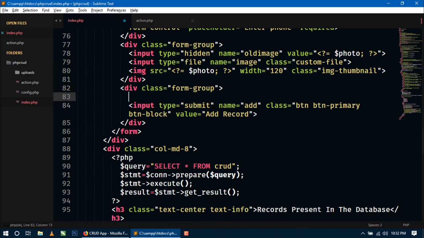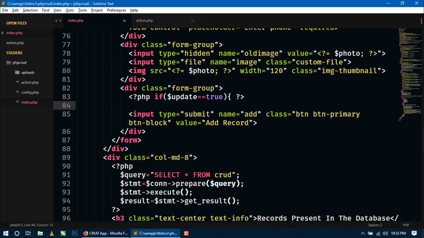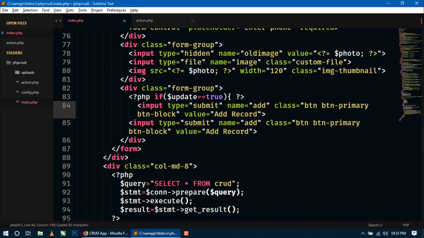Here we will use PHP if update variable equal to true. Then we will just copy the same thing and paste here, and here we will change the name attribute value to update.